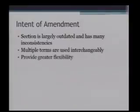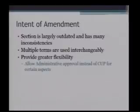So correcting those inconsistencies and providing some greater flexibility. There are certain things like joint use parking lots and off-site parking lots that require a conditional use permit review, and that costs time and money for the applicant and staff, and it goes through the public hearing process through the Board of Adjustment. It's a little bit onerous just to review parking that's located off-site or joint use, and these are things that staff would be able to review and approve, and looking at other jurisdictions, they commonly do.